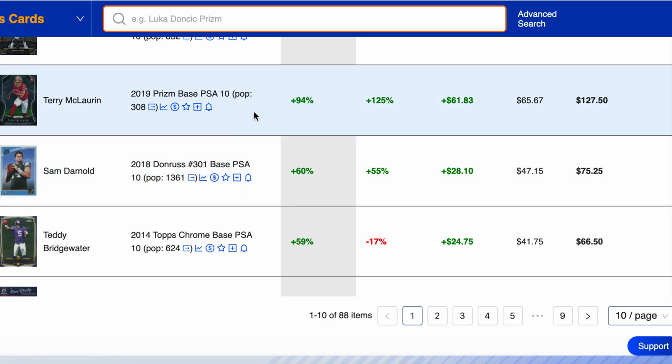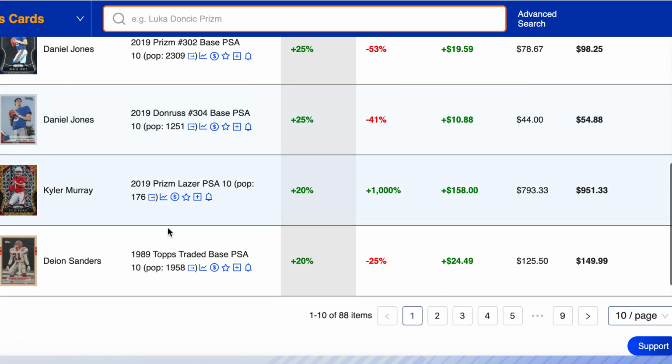So I had a feeling these prices might go up in season. I had a feeling. I didn't know. I sold some stuff before the season started for sure. But I'm not buying right now. And Terry, of course, I like Terry. He's another guy that I just felt everyone was not paying attention to what he's done in his 2-year career. I'm like, are you guys not paying attention? Do you not know what you're looking at? So anyway, the only buy I had was the Deion Sanders down here, because to me, you can't miss on that.